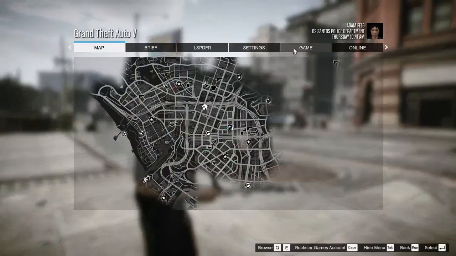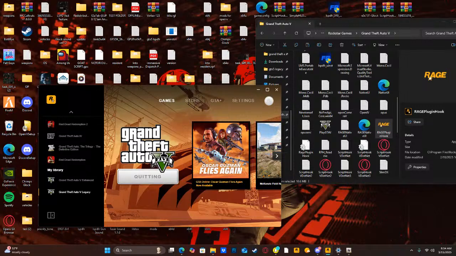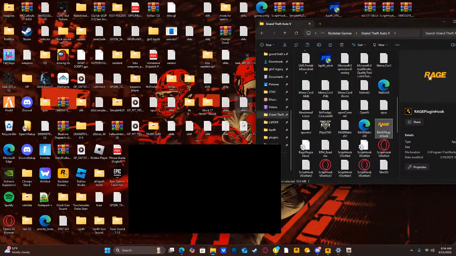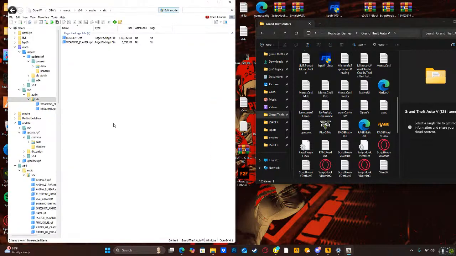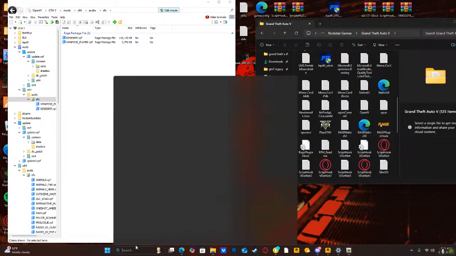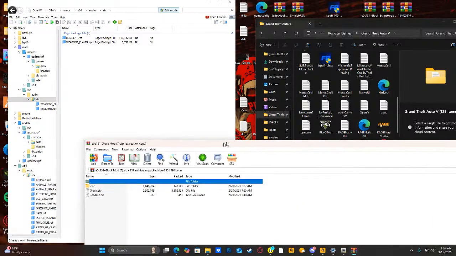Okay, so everything is loaded. Great. So now we know we can get on duty without this game crashing. We know that now. So now we're gonna move on to the modding. We're gonna go ahead and download a mod called Max Payne 3 Glock.